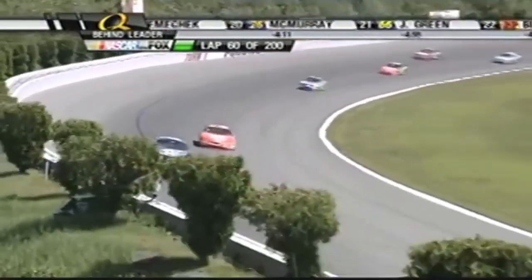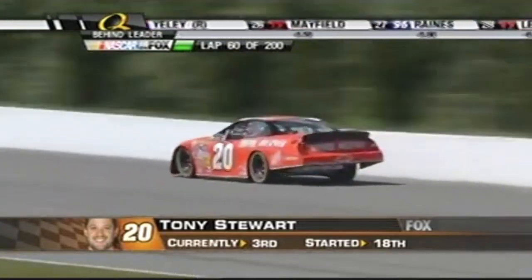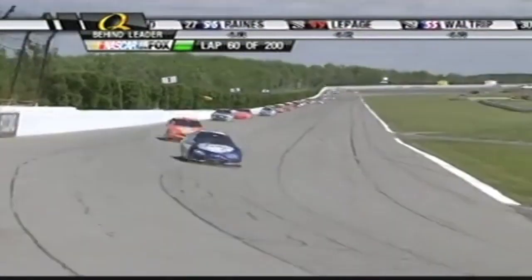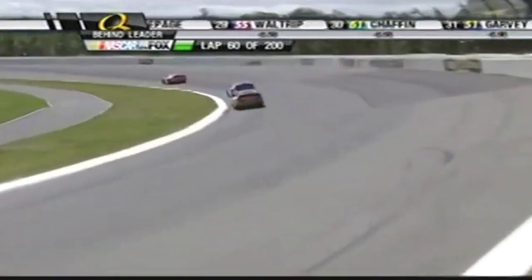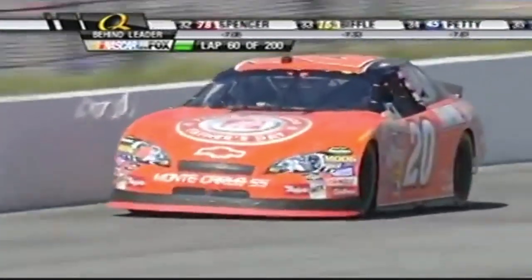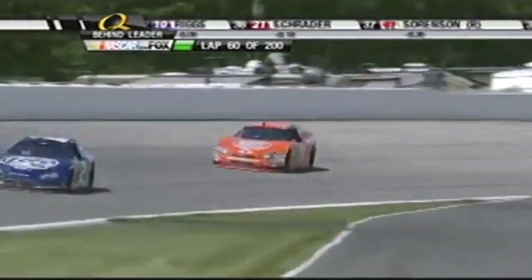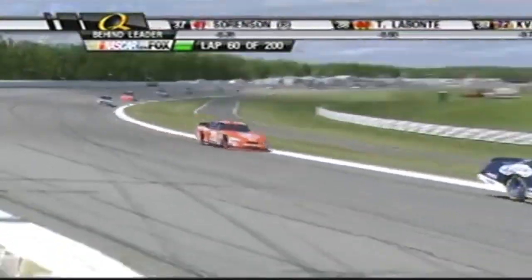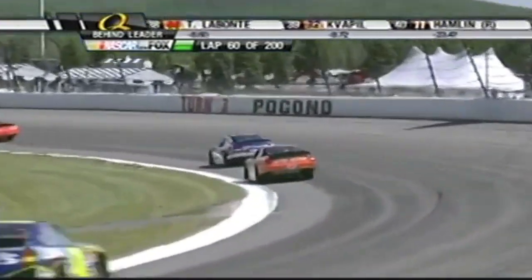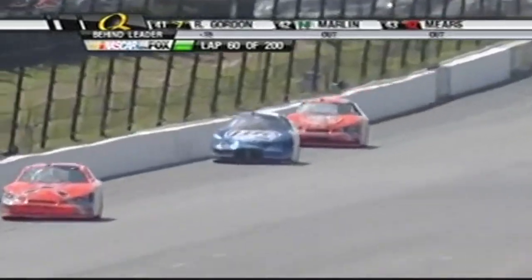Speaking of orange cars, here comes Tony. And he is right around the bottom of these corners. You saw how much ground he made up off of turn 1 that last time. I don't think there's any question in anybody's mind what a gutsy guy Tony Stewart is, and today is just another good example of it. One driver said this week, and I forget who, Tony Stewart at 80% is still better than 50% of the field. I agree. This is Tony's 8th year in Nextel Cup. His next top 5 finish will be his 100th career top 5. That's a lot of top 5s in a short time.